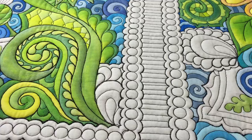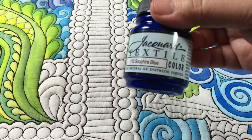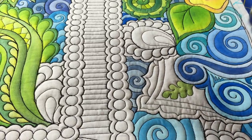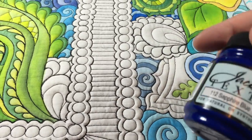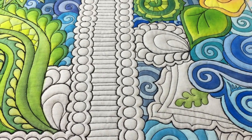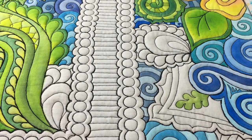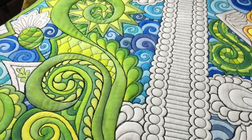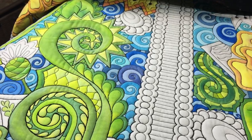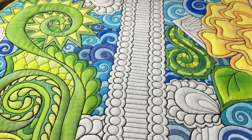This is kind of what I've come up with. I am using Jacquard textile paints, which are available in a lot of different colors and can be used on natural or synthetic fabrics. I use 100% quilting cotton that is ready-to-dye so nothing interferes with color application. I pre-quilt it free-motion on my longarm quilting machine — you could also free-motion on your domestic machine if you have that skill.